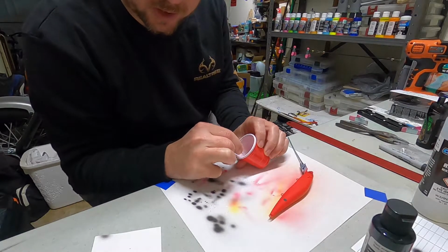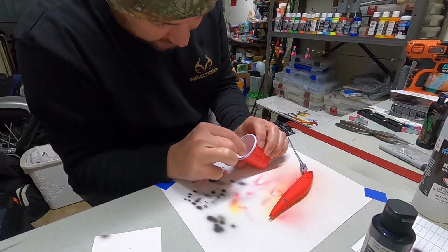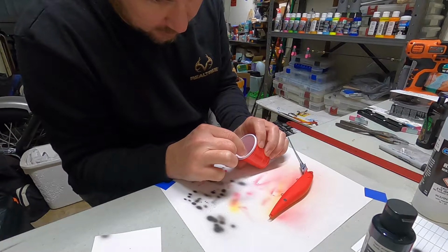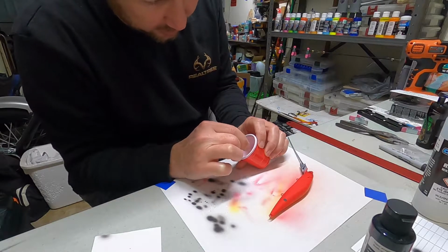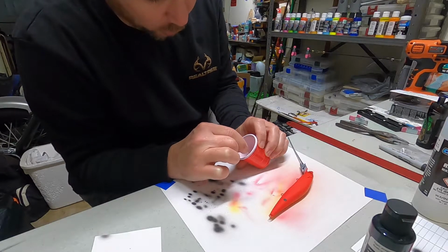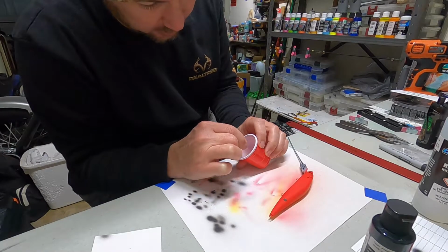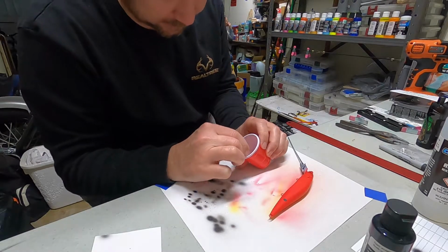What's sad is I'm almost done with the black, and I had to thin it because the edge just didn't want to work. Of course, it doesn't help that I didn't read the directions where it says use 10% reducer. Oops. So this should spray a lot better. I'm just making sure it's mixed up really well. It's still very black.